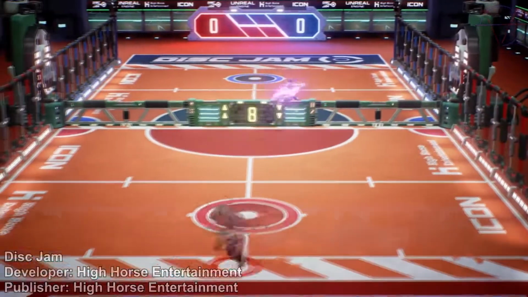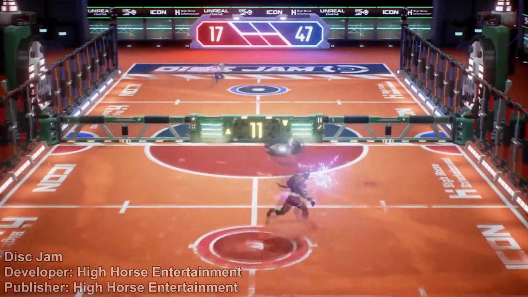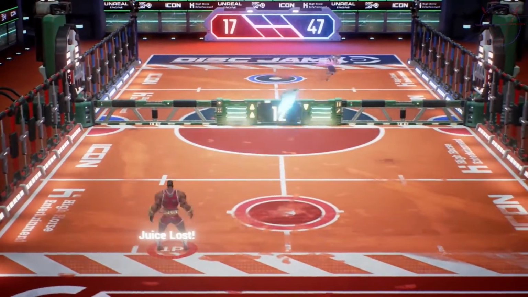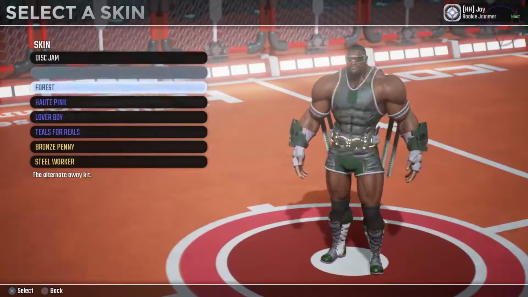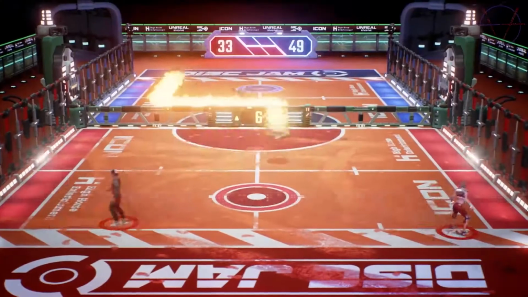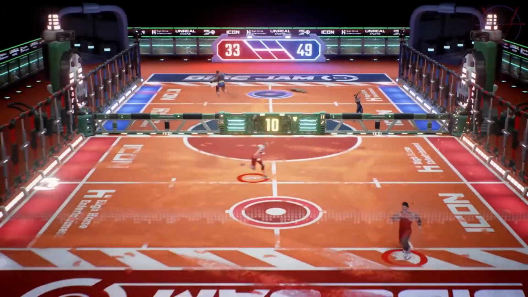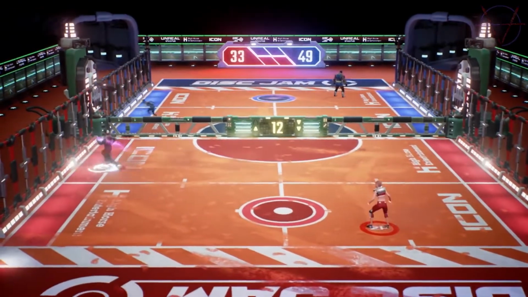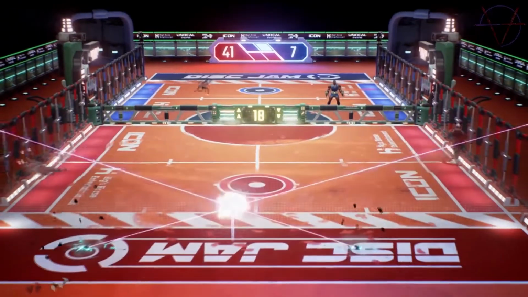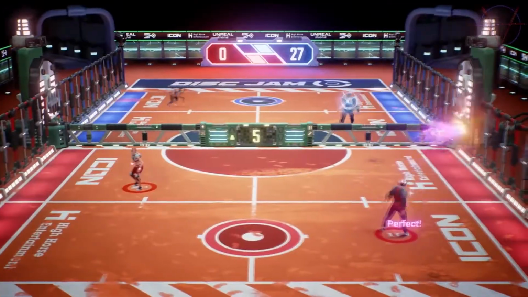Two people, one disc. When we get the disc, we must throw it. We can throw it straight, we can make it bounce off the walls, or spin it. If our opponent gets the disc, we must catch it. Of course, the game is online. 1 versus 1 or 2 versus 2 matches. And Disc Jam features a ragdoll system.